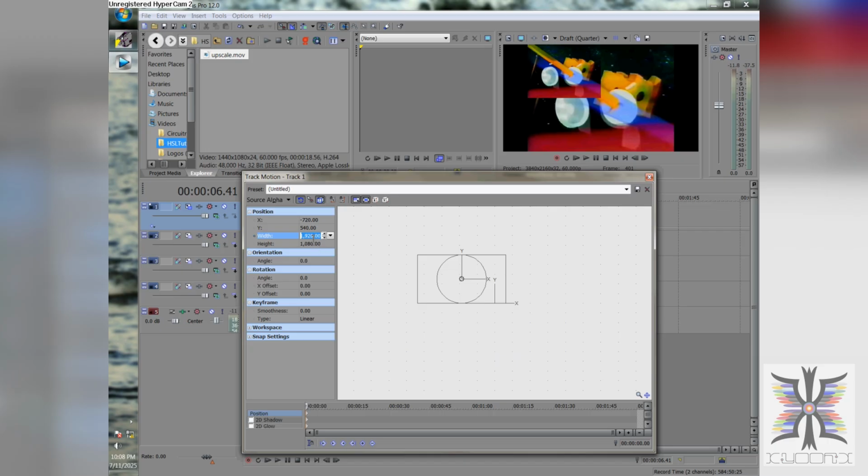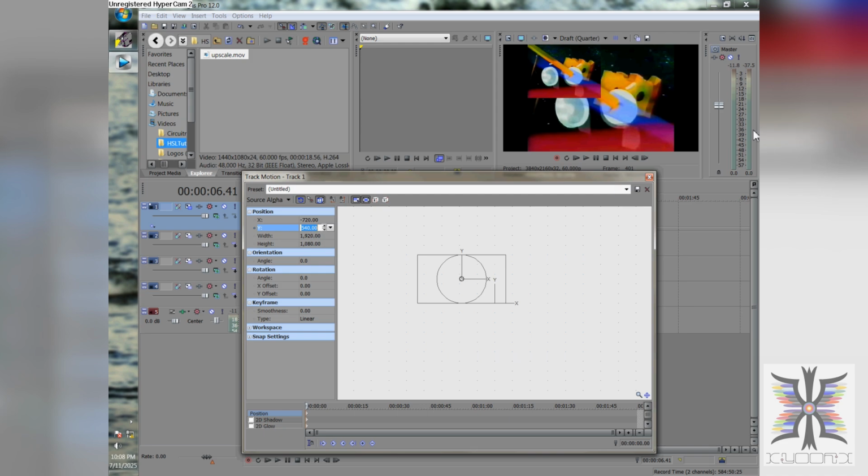The width of the track is 1920, but the width of my video is 1440. So I took half of that, which is 720, and set that as the X coordinate. The negative 720 means I'm going to the left. If I did a positive 720, I'd be going to the right. The Y value of 540 is half the height. If that was negative, it would go down, positive goes up.